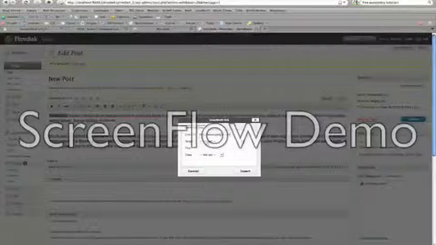Now, there's this thing called target. Just real basically what it means is the target you can set to open up in the same window, meaning that it'll open up in the exact window that you're looking at. Or the other option is to open the link in a new window, meaning that when you click it, it's going to open up a brand new window that will have Google just in that one window, and people will not have actually left your site. If they close that Google window, your site will still be up.